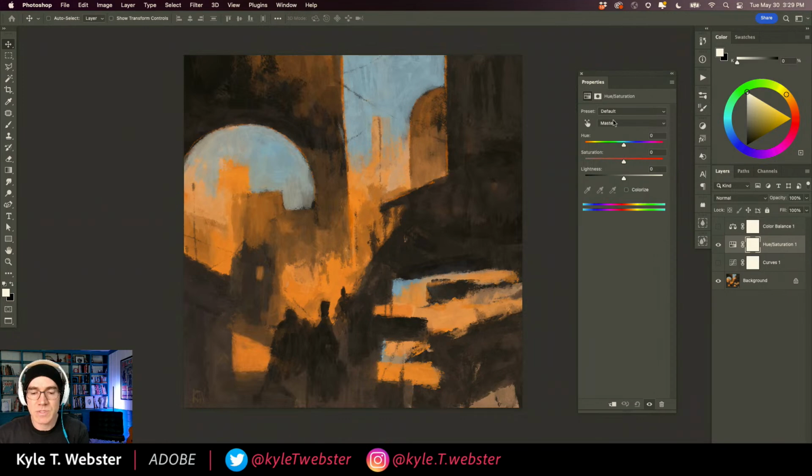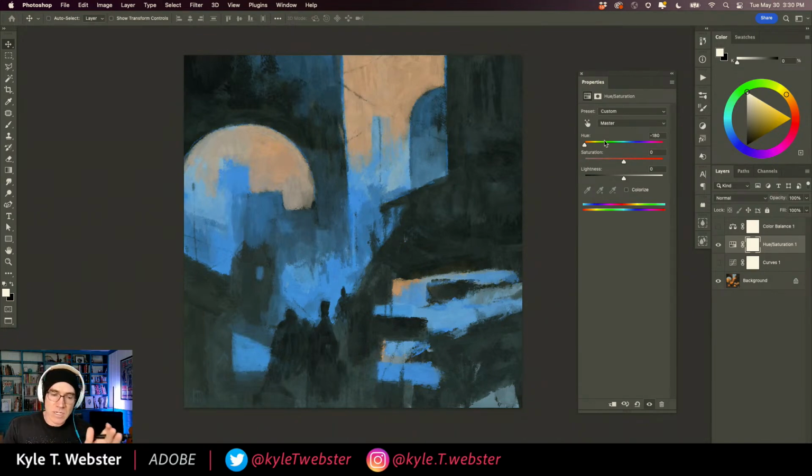So if I come over to my hue and saturation sliders and just adjust hue like this, that's what's happening. Everything is moving at the same time, okay? So every color is traveling along the color wheel the same distance. That's what's going on there. So we've just pushed it a long ways. But what's interesting again about this is you are maintaining a kind of relationship between all these colors, and you can get a pretty interesting result sometimes.